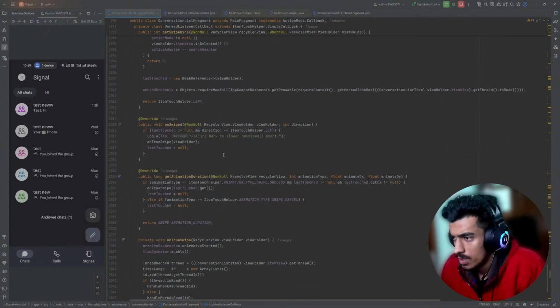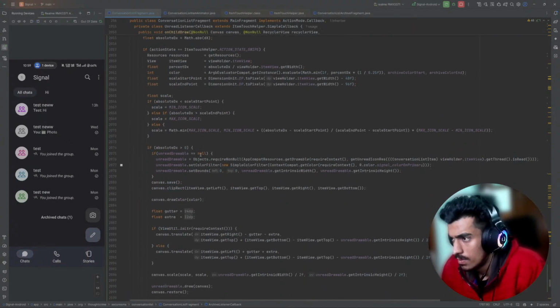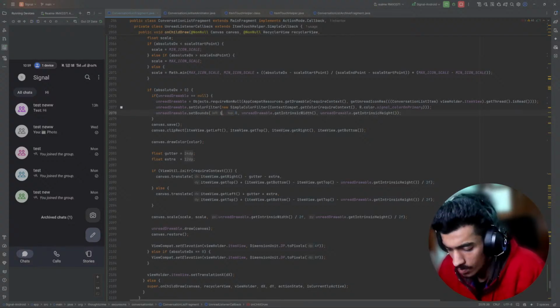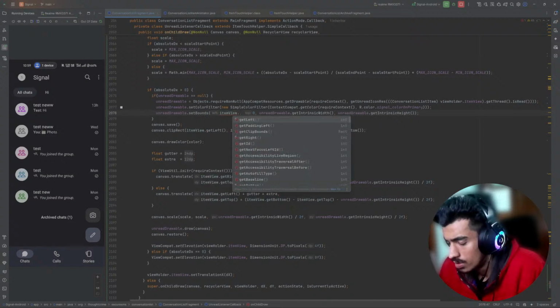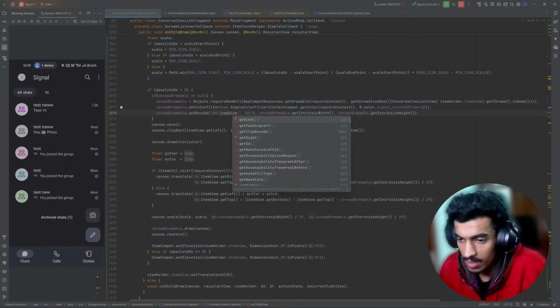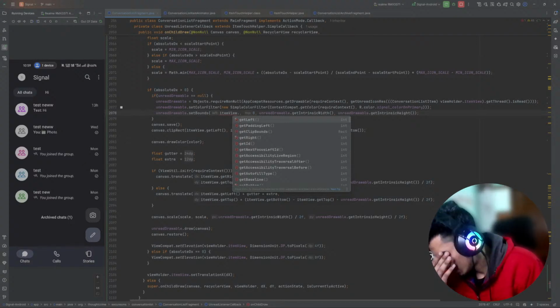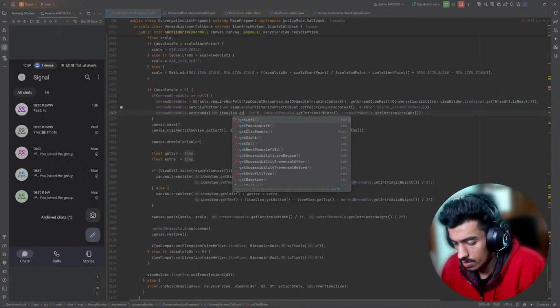Okay, we can try setting this thing. Where is it? Left and top can be item view dot left. It is left, right? So left can be get width.